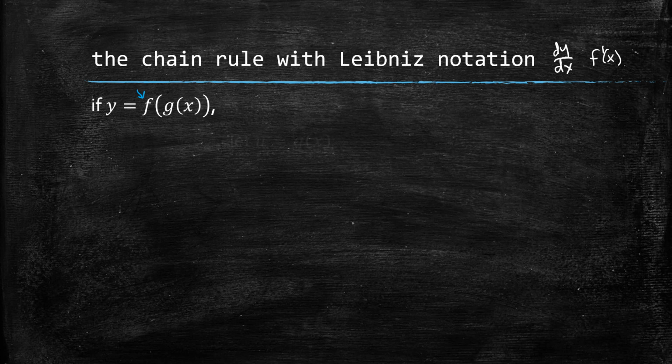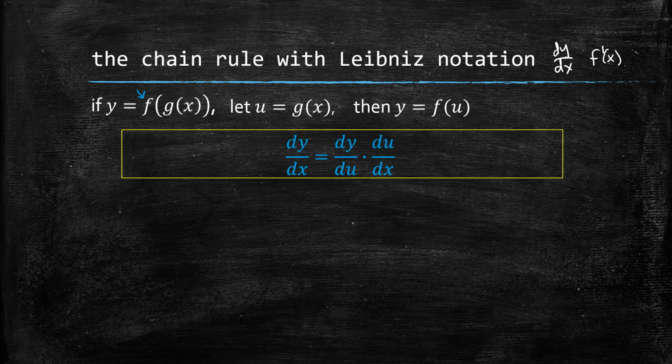Well, that's cumbersome to say, so why not just replace the interior function, the inside function, with u? So let u equal g of x, and then we can redefine y as f of u. So the chain rule in this notation becomes this, which is quite simple and actually quite beautiful, because notice that if you cancel the du's, or you can't really do that, but if you were to look at that, dy by dx, you'd get dy by dx equals dy by dx. Of course, canceling it removes the whole idea of the chain rule, but it's nice to show that you can think of dy by dx as being replaced by the product on the right.